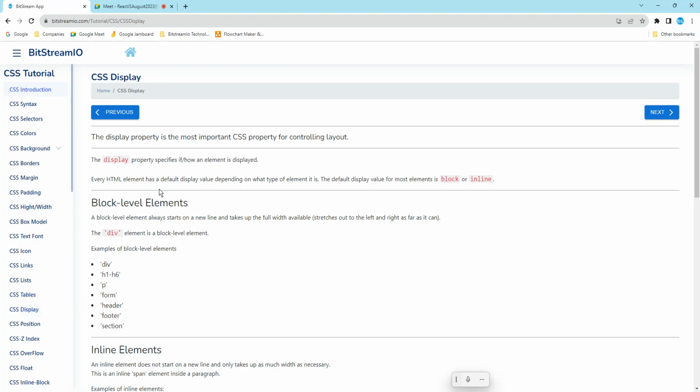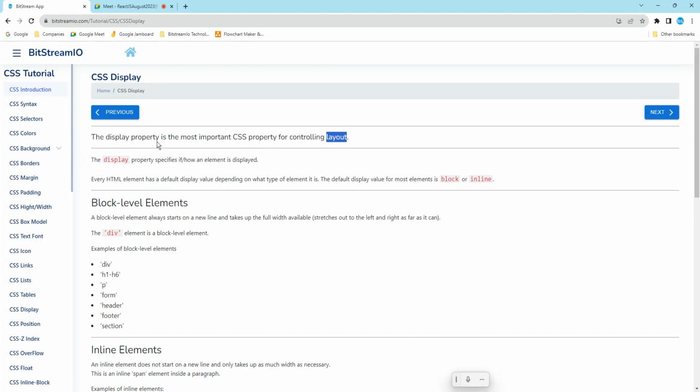Okay, fine. The first one is display. What is display? The display property is the most important CSS property in controlling the layout. What is a layout? A layout is, say, a left navigation. On the left we need this much space, like 20 pixels or 60 pixels, and on the right side we need around 1200 pixels. So this is called a layout. The previous button has to sit here and the next button has to sit here. This is called a layout, meaning we are aligning the items accordingly.